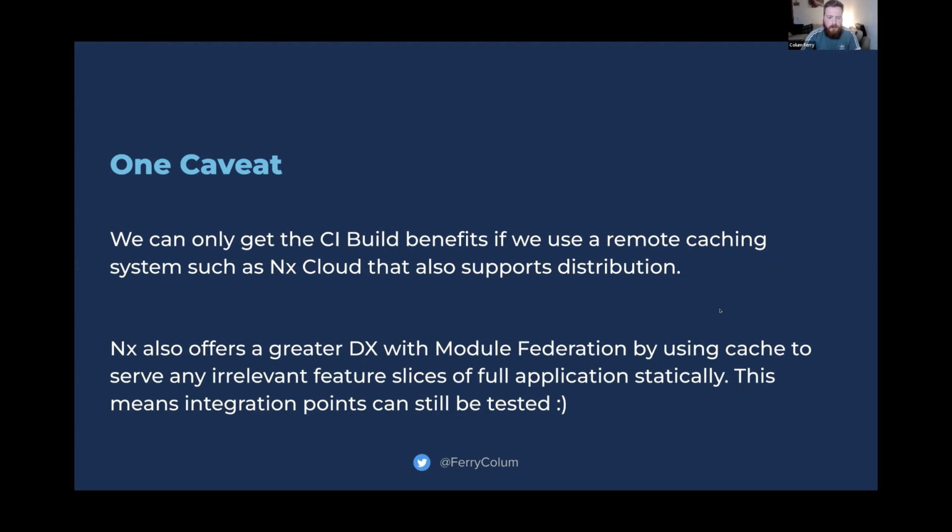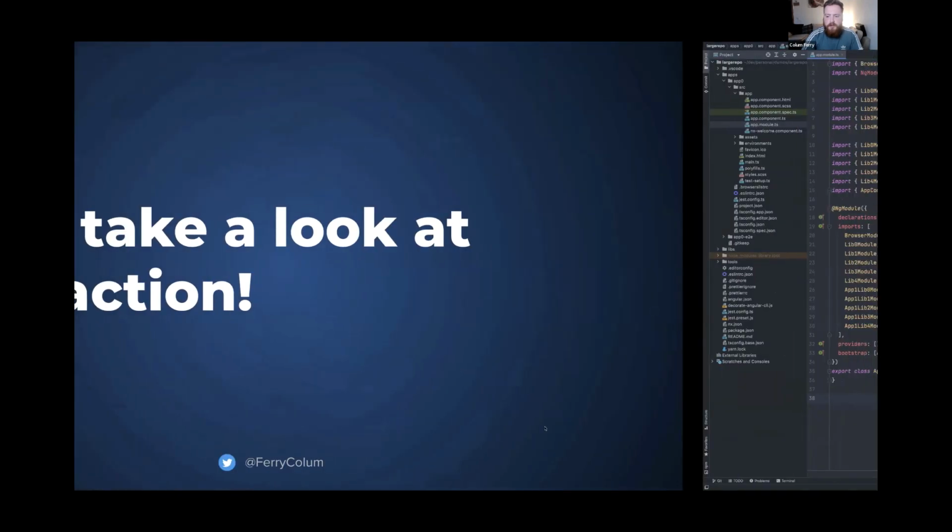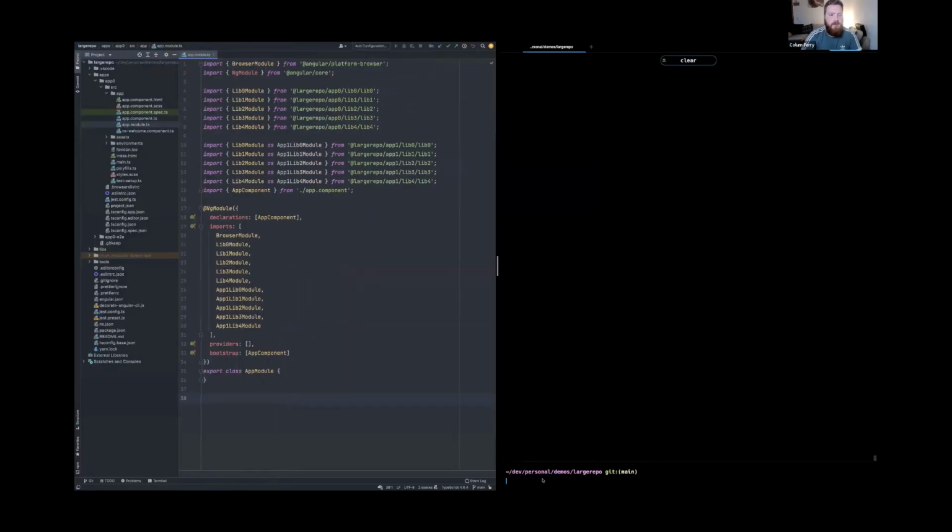So Nx offers a great DX with Module Federation because it caches the other team slices, and then we can use that to serve the full application with only your slice of the application being served. So that means you're using the other team's cache for their side of the application to be able to launch the full application, but only have your slice of the application be live reloaded and have the hot module replacement and everything like that for just your slice, because we'll statically serve the other slices of the application using the cache from other teams. So I'm going to show quickly how we can at least speed up build times using this technique. So I have an application here, which has a bunch of libraries.